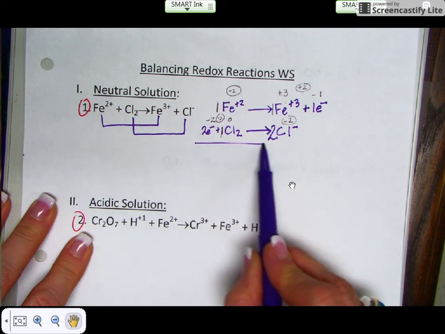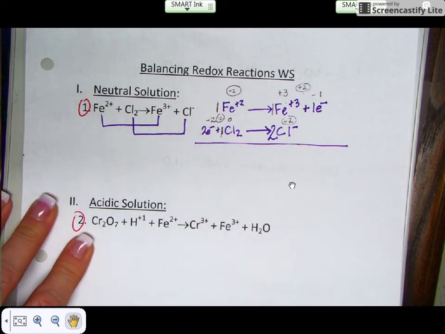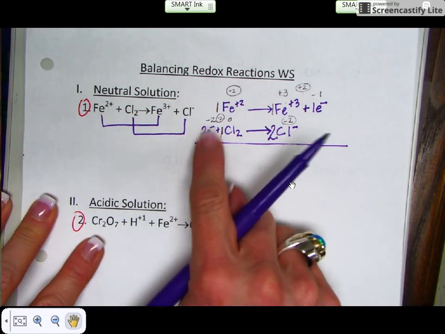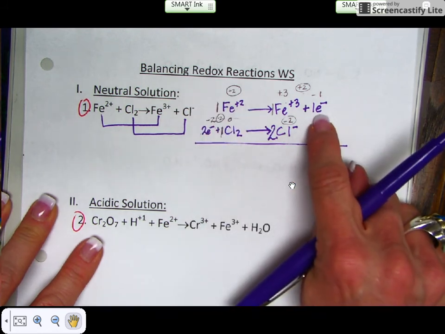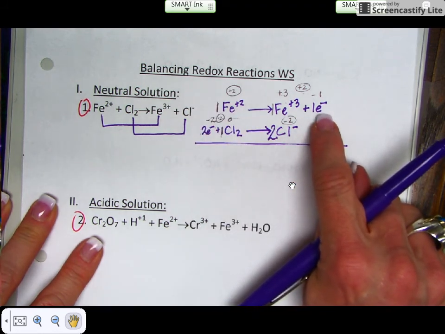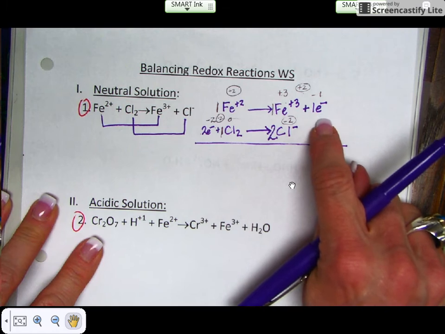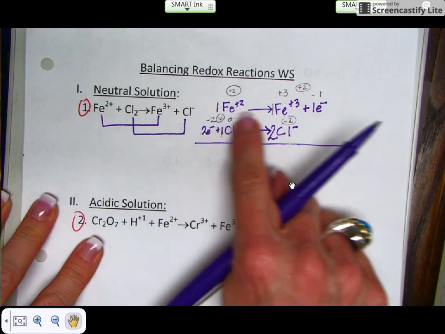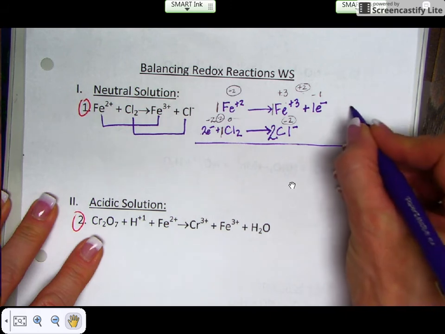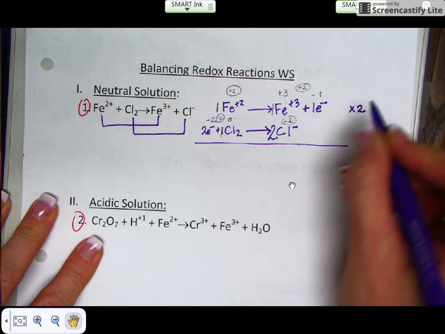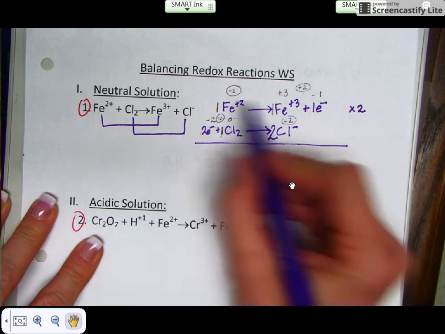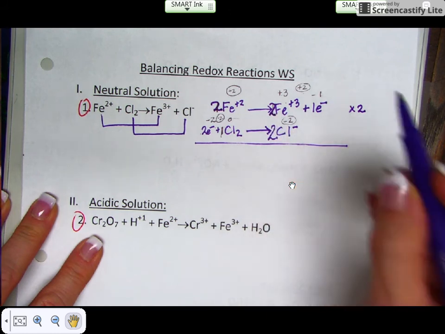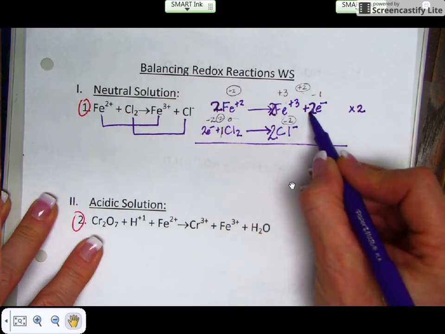The next thing is you've got to make sure that your electrons are equal in number. So in other words, in this half reaction I have 2 electrons. In this half reaction I have 1 electron. Well, you have to get all of your electrons to cancel out. So I need to make this first half reaction, I need to multiply it by 2. Everything is multiplied through, and that will give me the same number of electrons in each half reaction. So I say 2 times 1 gives me 2 irons, 2 times 1 gives me 2 irons, 2 times 1 gives me 2 electrons.